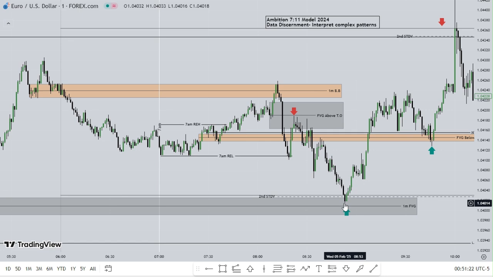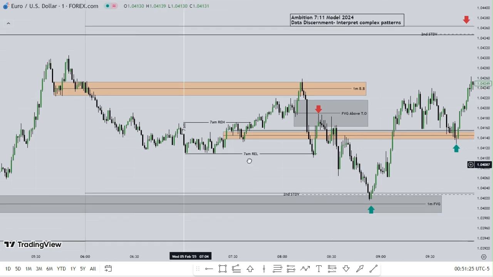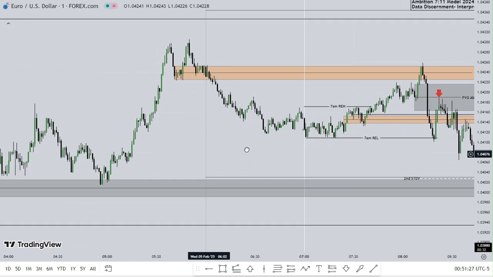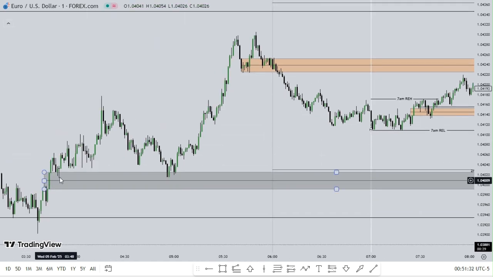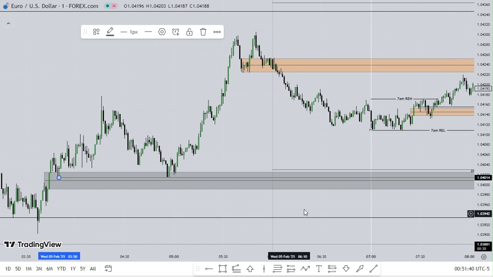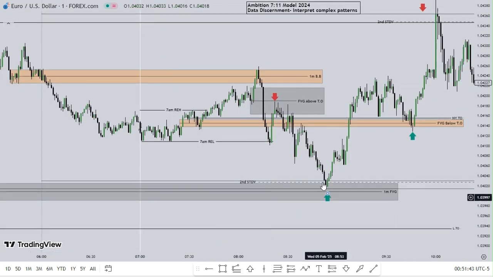I would have bought this price from here to that high, but the only thing that made me doubt that this was going to go up is because we have this fair value gap here, and also we have this low here and this low here. Let me mark them. Here are these relative lows. As you can see, the price didn't take out this outside liquidity that I've marked. So now that the price didn't take out that liquidity, it gave me a doubt that the price was going to go higher, because I was looking for price to take out these relative highs and then trade to this consequent encroachment, the 50% of this fair value gap. Then I was going to take a buy from there. So I've missed this opportunity to take a buy here.